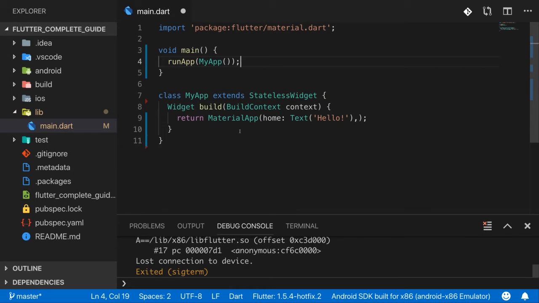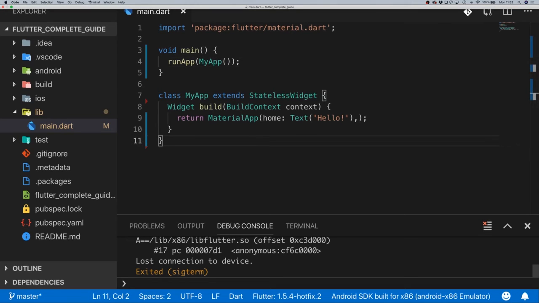Now, runApp does just that. It runs the app, takes our widgets, and runs that. To be precise, what it does with our widget is, of course, it creates that. We're calling the constructor after all, so such a widget object is getting created. And then runApp does take this object, which we pass to it in the end here, as an argument to runApp. We pass the finished widget object here after all, by calling the constructor. runApp takes that and calls the build method for us. That's in the end what it does. And that's how build gets triggered here for the first time, and how the construction of our app then continues, and how something gets rendered onto the screen.